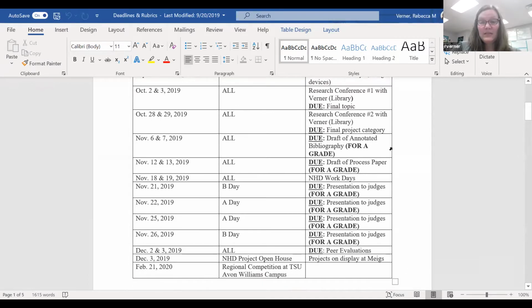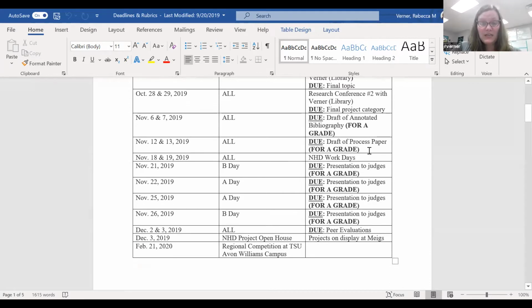We do a lesson. The librarian will present a lesson on actually creating the annotated bibliography, citing the sources, and what you need to include in that annotation. And I will say that is the biggest challenge for 7th graders because they've not had to do an annotated bibliography. And I keep trying to tell them it's just a big $10 word, fancy word, for taking a note. How did you use that resource?